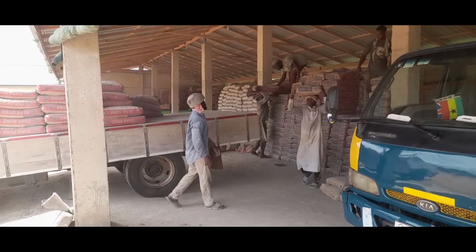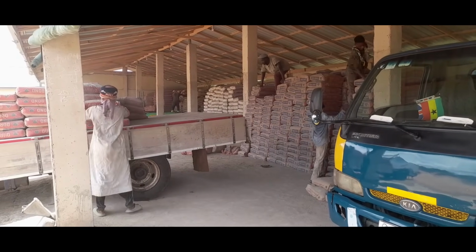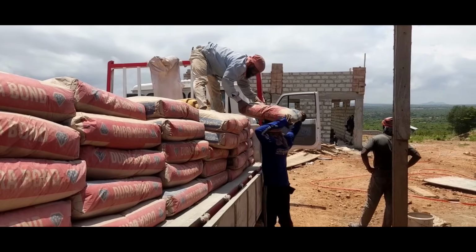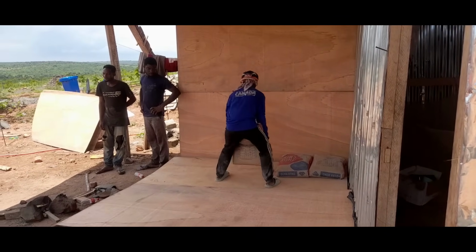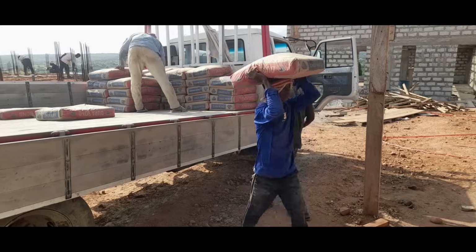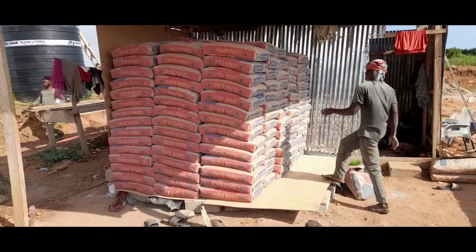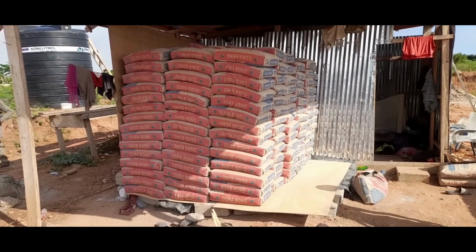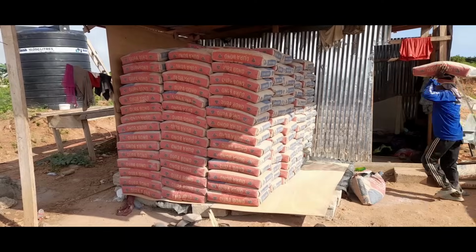With that done, it was time to bring in the cement. We went to the cement shop, bought and loaded up the truck, and the cement was delivered to site. We had created a space to protect the cement from the rains, and the cement was offloaded and packed. We initially bought 350 bags of cement, but we still had to go for more by the time we were done.